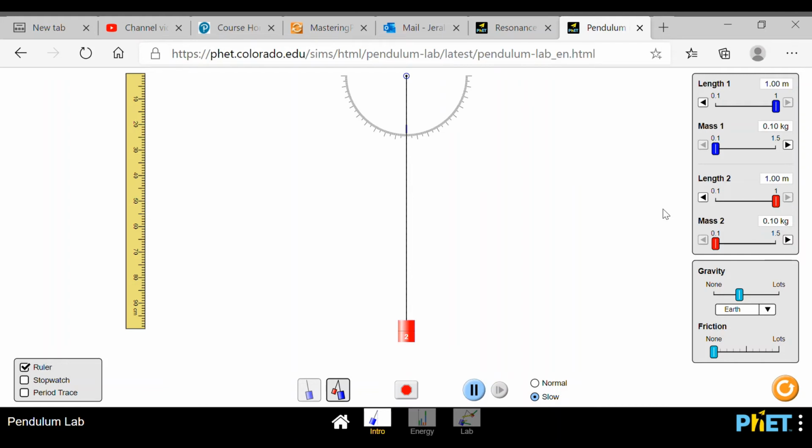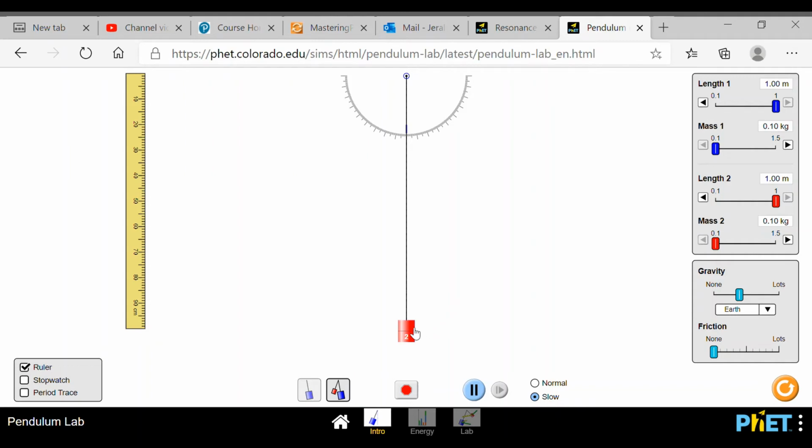Here we see the pendulum simulation tool again that we saw earlier in this chapter, and I'm going to use it again to show you several important properties of pendulums. The first one we actually saw before, but I'm going to review it now, and that is the frequency of the pendulum is independent of the amplitude. In other words, how fast, or the frequency, how many cycles per second of the pendulum, does not depend on how far the pendulum swings.